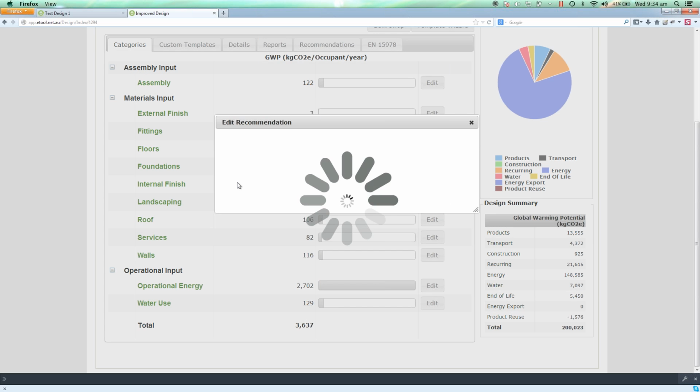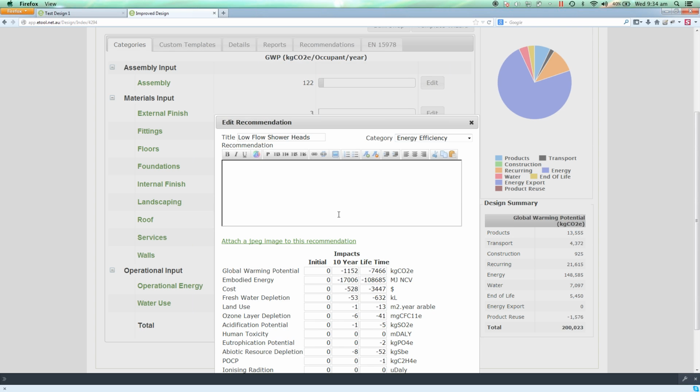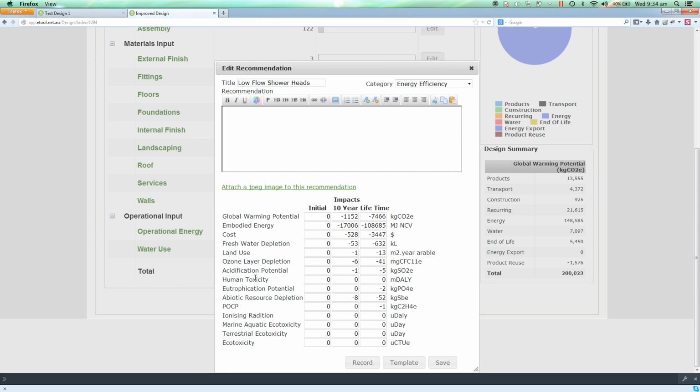And now I'm going to stop recording, hit the stop recording button, and that's going to actually calculate what change that made to the building or to the life cycle impacts of the building. We can see here for each of these environmental indicators what it did. So no change initially, so it's no more or less intensive to put those low flow shower heads in. And potentially maybe we should have allowed for a little bit more materials. Maybe the low flow shower heads use a little bit more materials. I'm not sure about that, but we could have done that if we wanted to.